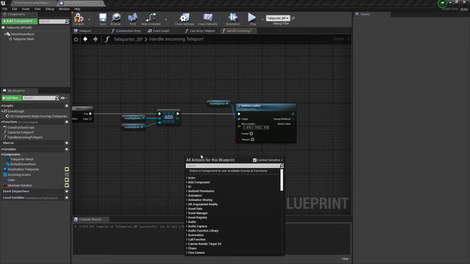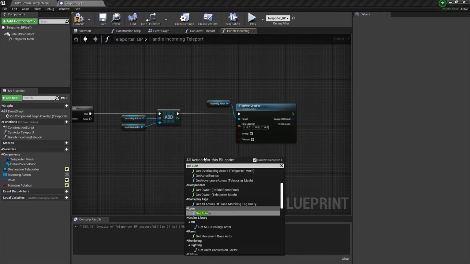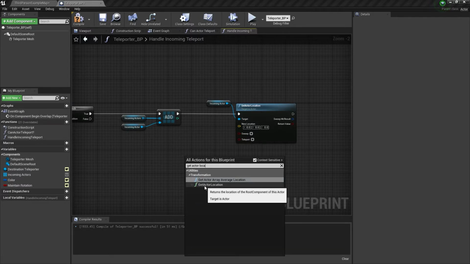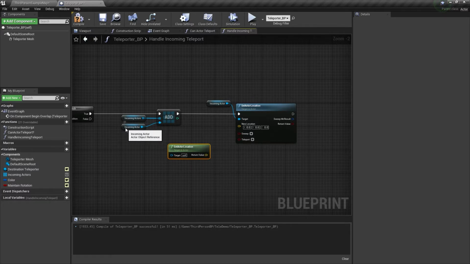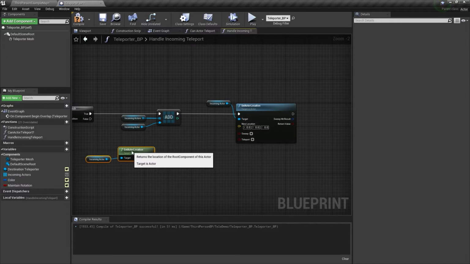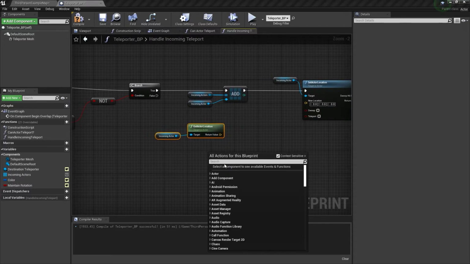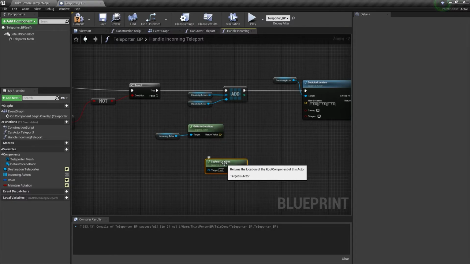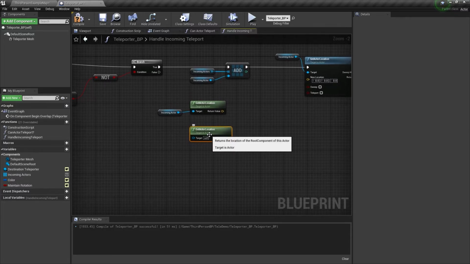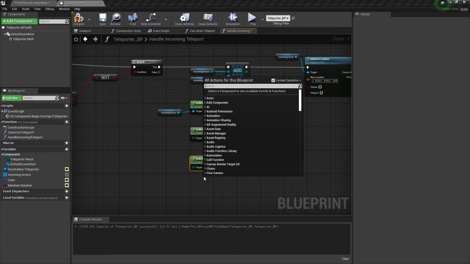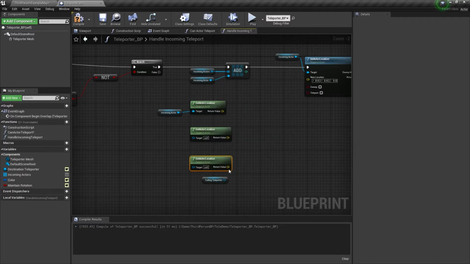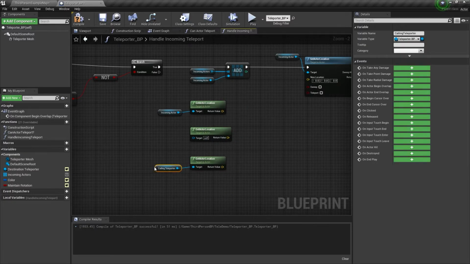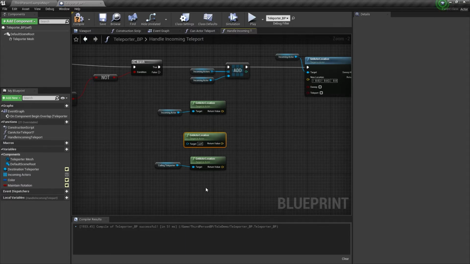Oops, I should not have dragged off for that though. Get actor location. Yep, there we go. So I need one for incoming actor. Move that over. We still need one for self, I guess. So make that one there. And we're going to need a third one, and this is going to be for the get calling teleporter. So this will be for the teleporter that wants to take our character away and bring it over to them. So remember, like I said, this one teleporter is not pushing you to the other. This teleporter is calling up the other, and the other is dragging you over.